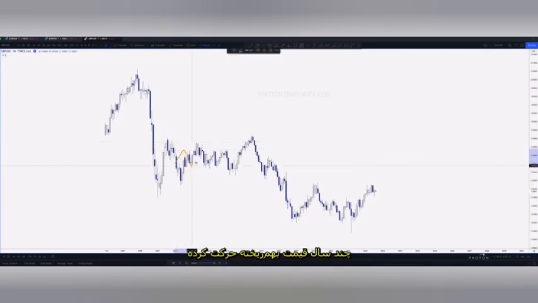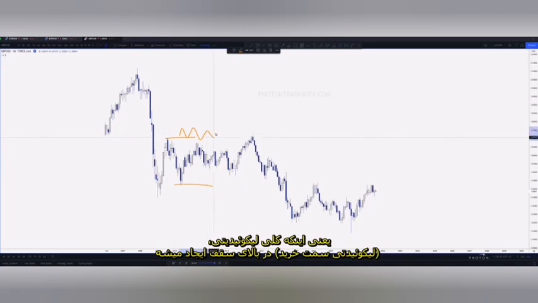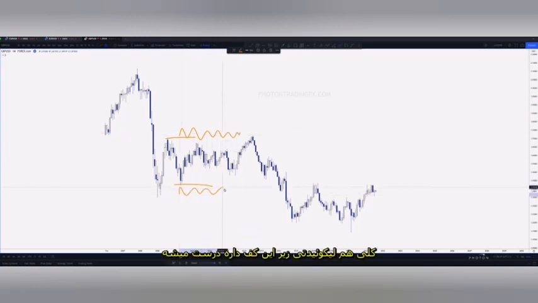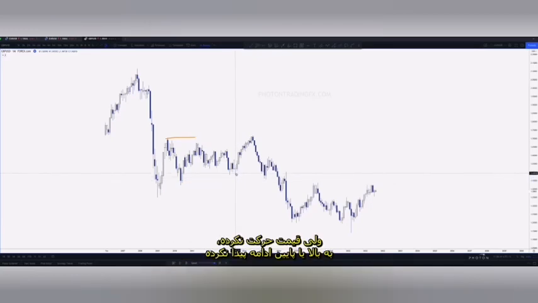So then we chop around for a number of years. What's that, from 2009 to about 2014? So about literally 5 years. We just start ranging in between that internal high and that internal low. And what does that mean? It means we're building tons of liquidity, buy side liquidity above that external high, tons of liquidity below this low here, right? And price does not move.